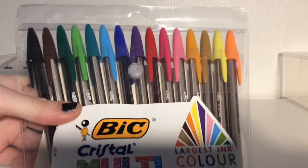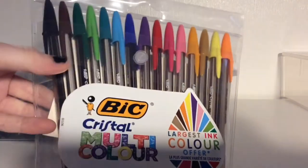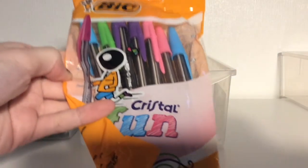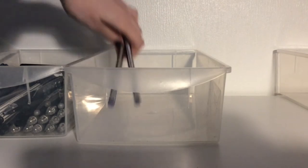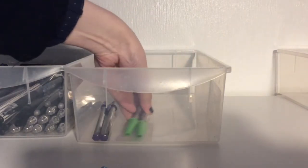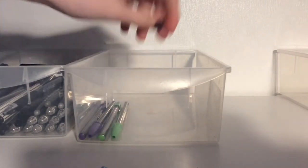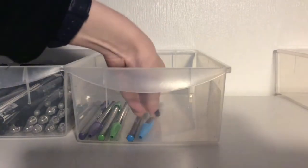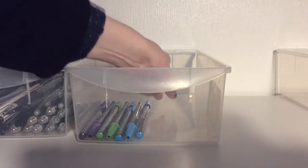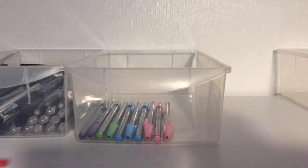My next one's going to be coloured pens and I'm going to try and do them in colour sections. These are the amazing Bic pens that are so smooth to write with. I'm going to keep these ones in the actual pouch they come in because it's easier to keep them all together. Whereas these ones I use quite a lot so I'm just going to chuck them into a drawer. I attempted to put them all in facing lengthways so you could see the colour at the base of the drawer, but it was rather hard.